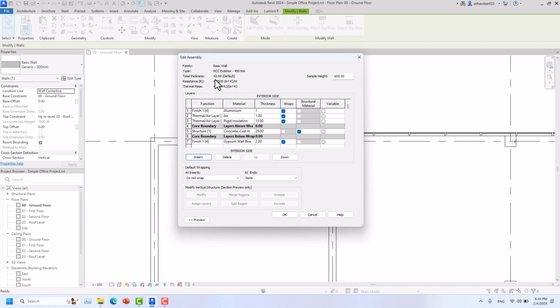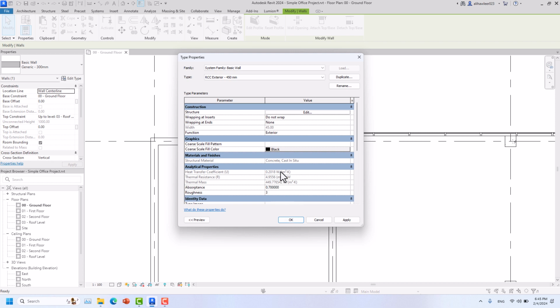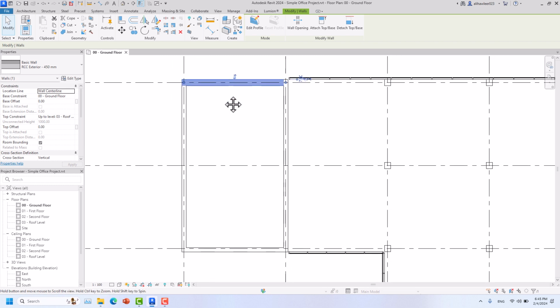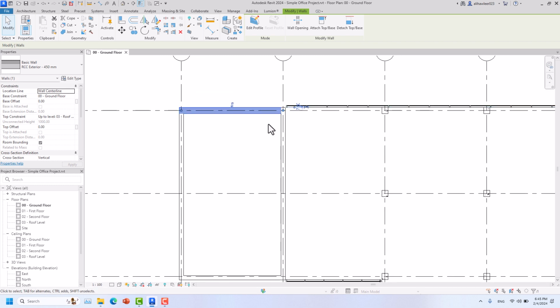As you can see, it has been calculated. Something like this has been calculated. It's 44. I want to have one more for the finish, I want to make it 2 centimeters. Okay, then it will be 45 centimeters, and I'll press OK. When I press OK, you can see the width has been 45 centimeters, and when I press OK, OK, so this has been created.